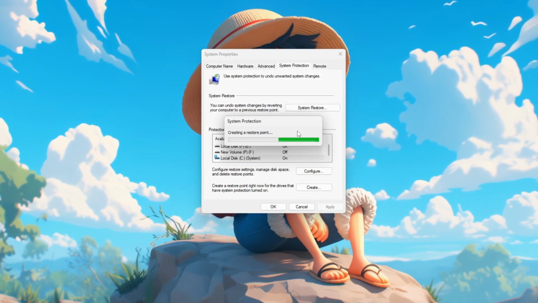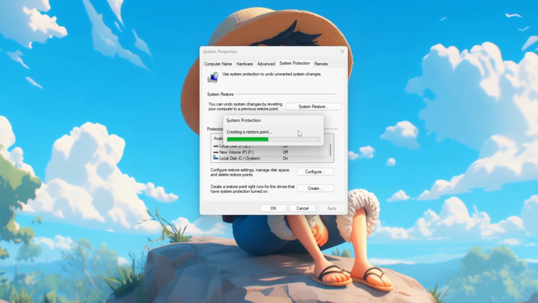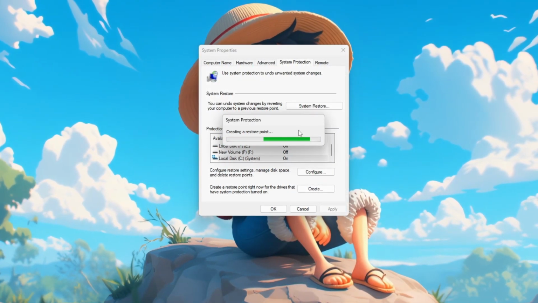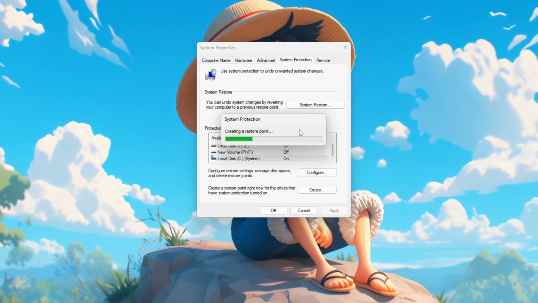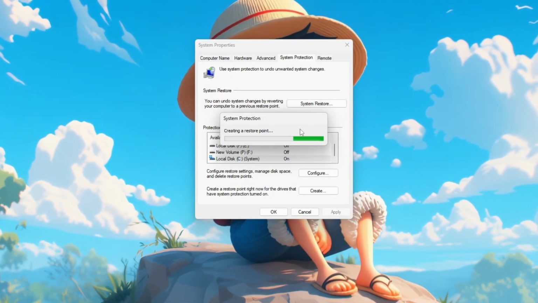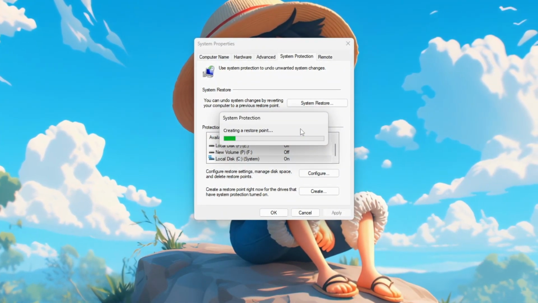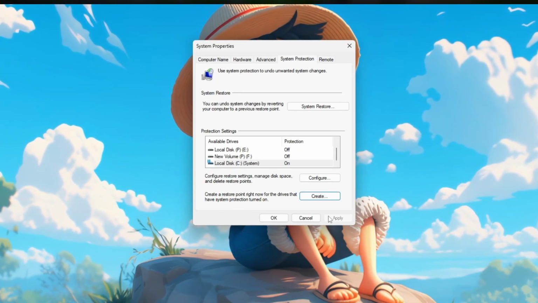This restore point allows you to roll back your system to this exact state, if anything goes wrong later. If possible, you can show a before or after effect, for example, making a system change, then using the restore point to revert everything back as it was. It's a simple yet powerful safety step before installing drivers, software, or updates.